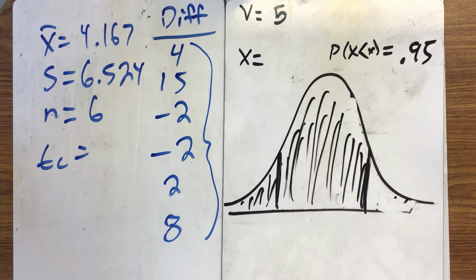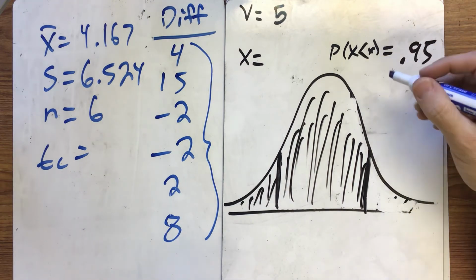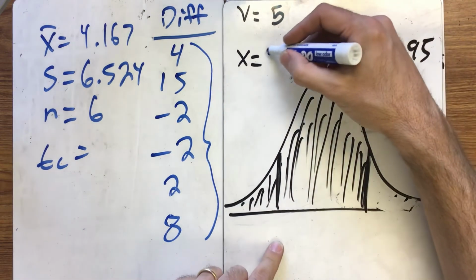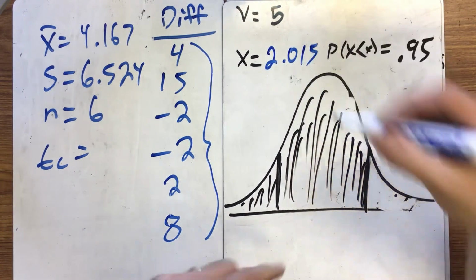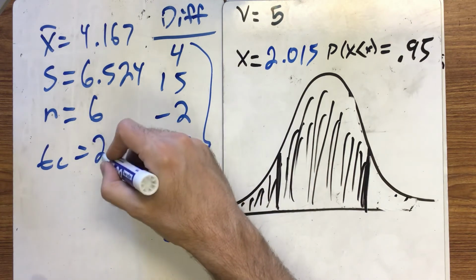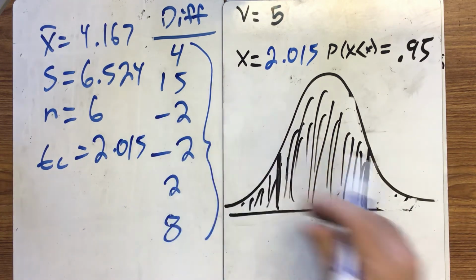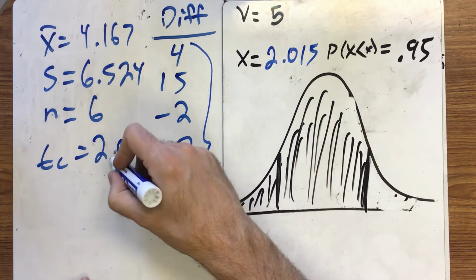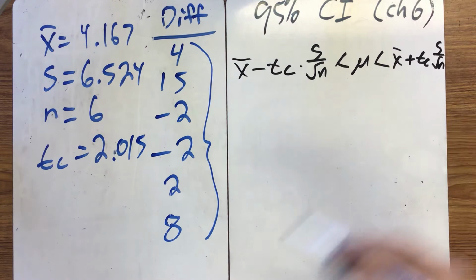All right, and so now we put this together, and I think this t_c value comes out to be 2.015. So that's the number that shows in your app, and that's the number we're going to use in our calculator for t_c, 2.015. All right, now that we have that, we just need to plug everything in and start making progress on our problem.